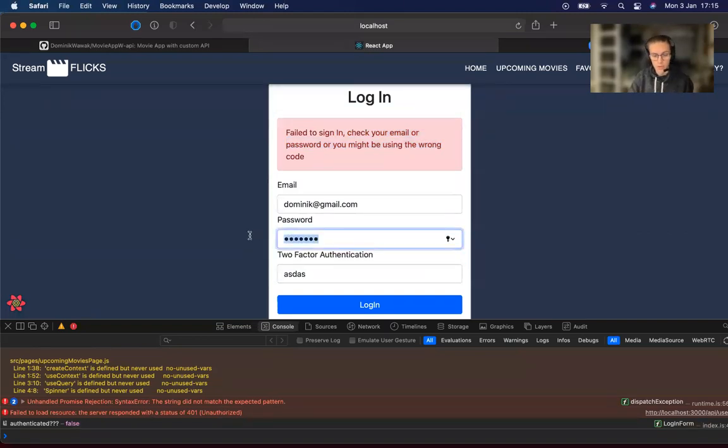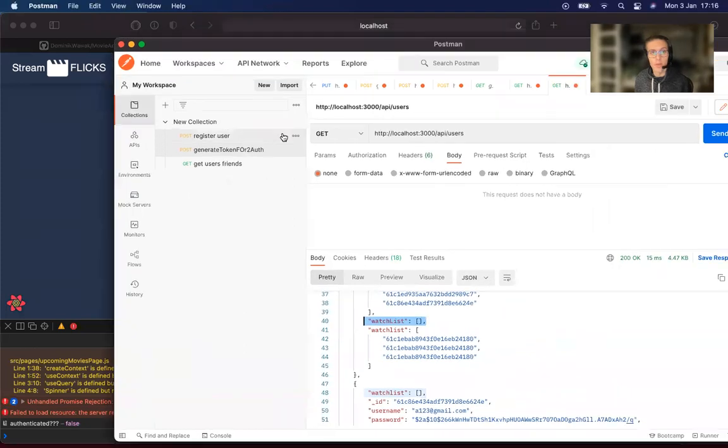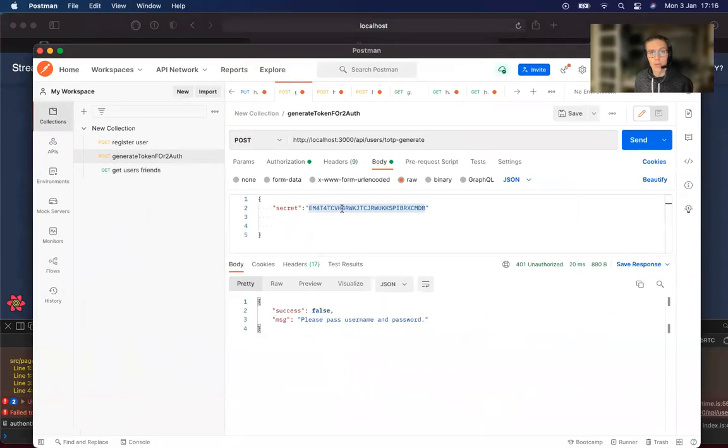So if I put in the right password and the code, if I want to generate this code, I can generate it here. I put in my secret. The secret is given to the user when it's created. It displays on the screen, or it ends up in the console. A future version of this, or room for improvement, is that it would be sent by email with something like NodeMailer or Email.js. There's two of those packages that I can use. I just didn't have time to implement those. They are quite time consuming to implement and test.